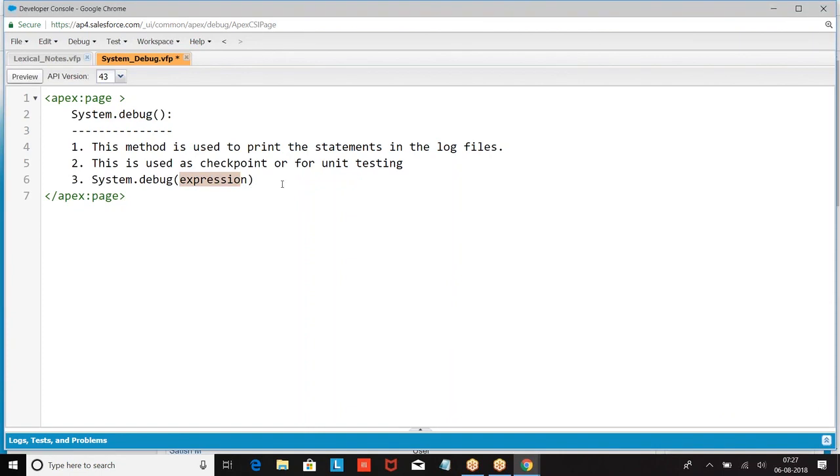So like I have given here, System.debug, we get the output as Satish. Whatever the expression we have given, that expression will be printed in the log file.